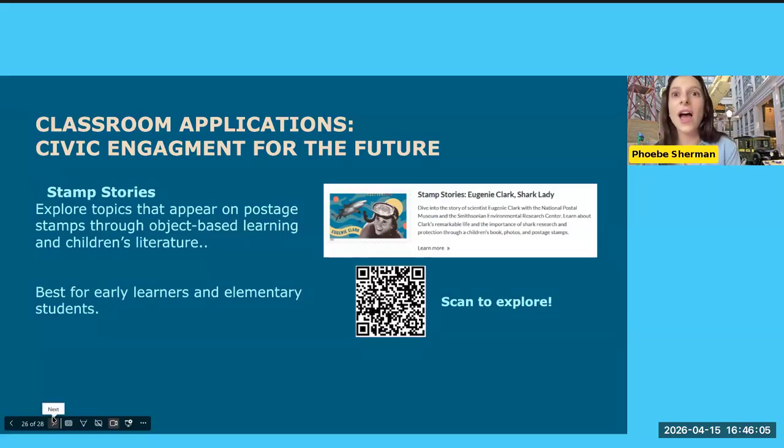And Atara asked in the chat, what happens once your stamp is designed? Are you notified? Is there a ceremony or something? I fear that my answer may disappoint you, Atara. So, actually, you are not officially notified if your idea is selected. You just have to keep an eye out on what stamps are released to see what happens. You might have a really good idea. Somebody else might have a similar idea. They could combine them into a new topic. Maybe multiple people might suggest the same topic that could get chosen.